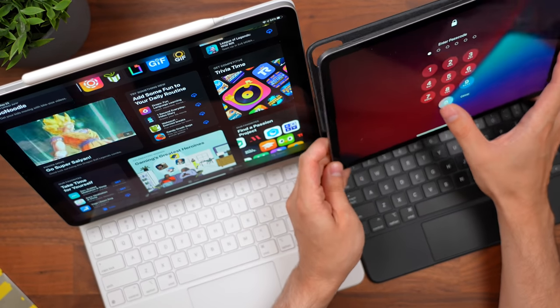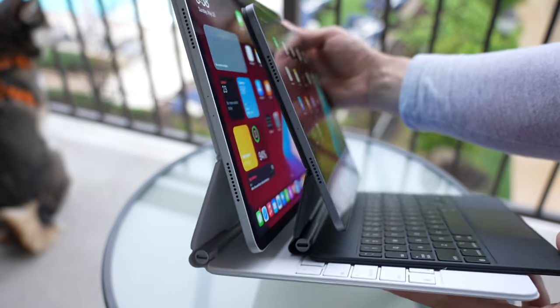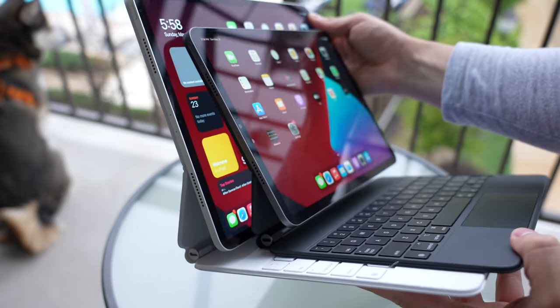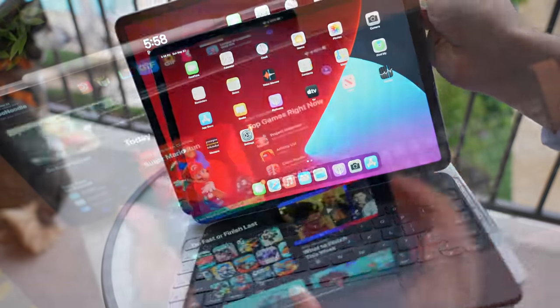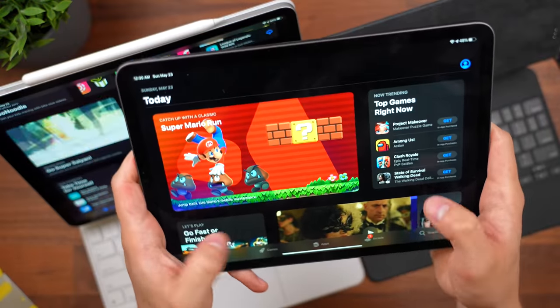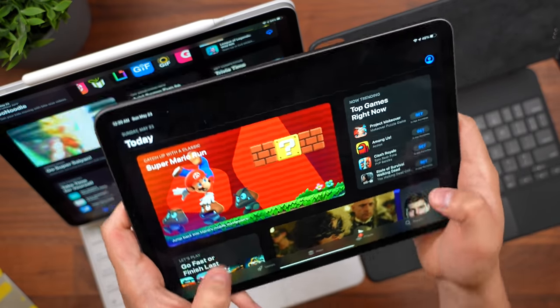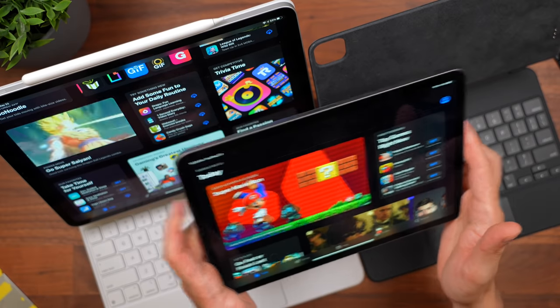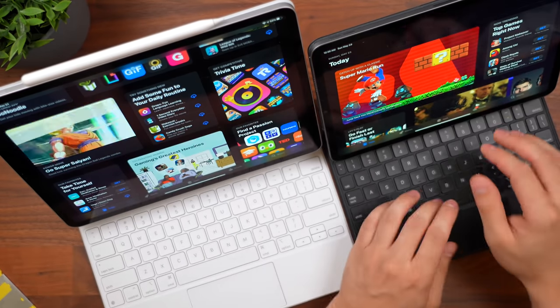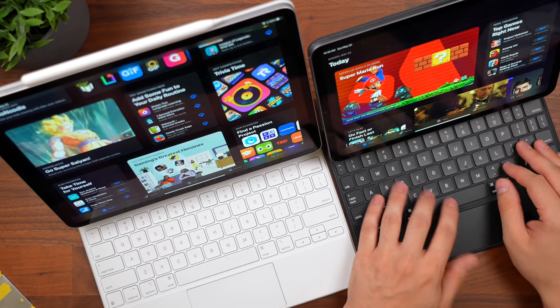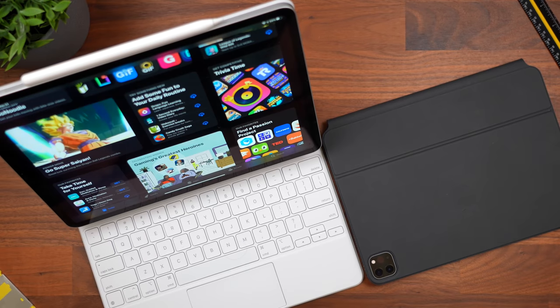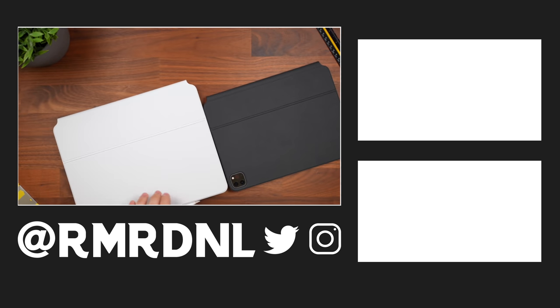Meanwhile, the 11 inch right here is a tablet for the most part. It's something very easy to lug around, to gift to someone, hand to someone, hold and draw, shift around, play some games on. You can hold it like this and it's super easy to play Call of Duty or anything like that on, and it's really great. Then sometimes it can turn into a laptop, and now you have a keyboard that's still comfortable enough to type on and do some work on, reply to emails, and then close up, put it right back in your bag and keep going. And of course, again, the 12.9 inch.